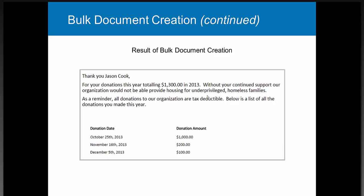Maybe it doesn't necessarily apply to this thank you letter formation, but we have 3 or 4 clients where we're using this kind of repeating nested list already. To me, there are infinite uses for it, and it's all made possible by the people at Conga. It's such a time saver. It's insane.